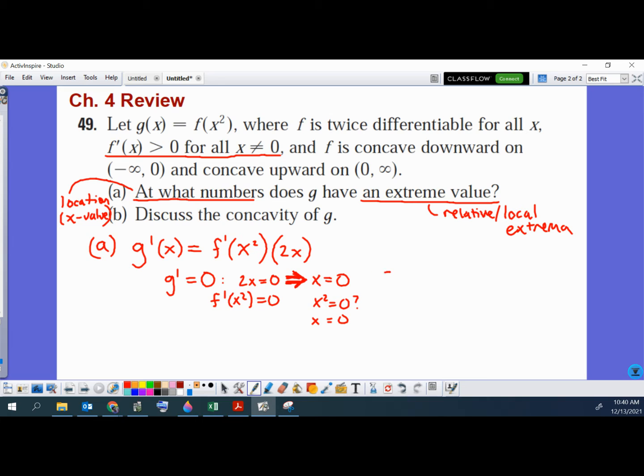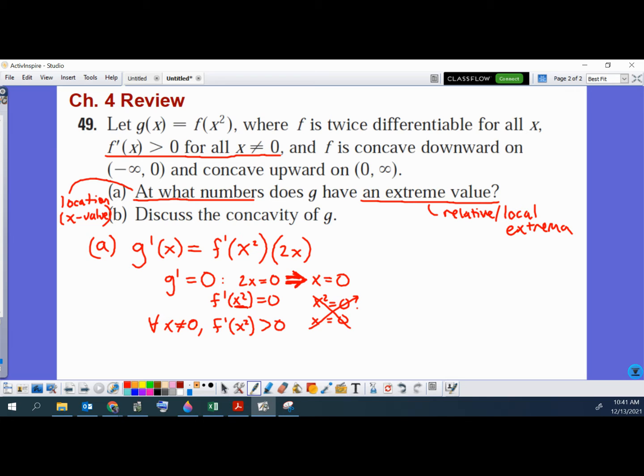So we already knew that, right? We already know that X equals 0 is a zero of G prime. And so there's nothing else we're going to get. Every other value of X here will yield a different input to F prime, and we know that means F prime is going to be positive for all of those values of X. So in fact, we could write that down. For all X not equal to 0, F prime of X squared is going to be positive. We know, right? And so this is unimportant. We already had X equals 0. All right, that's really it.